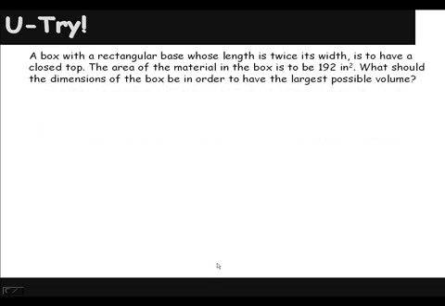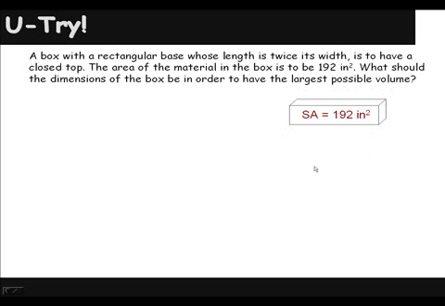Okay, I need a little more room here. I'm going to draw a sketch here. There's my rectangular box. The area is to be 192. Go ahead and put that in there. That's my surface area of my box. What should the dimensions of the box be in order to have the largest possible volume? So I'm trying to maximize my volume here.